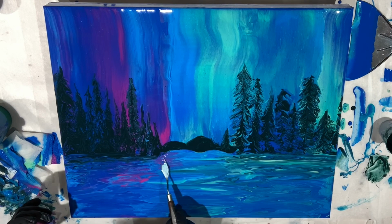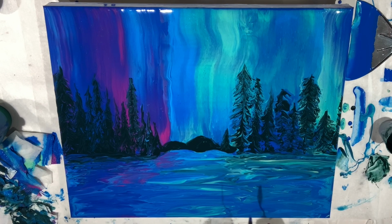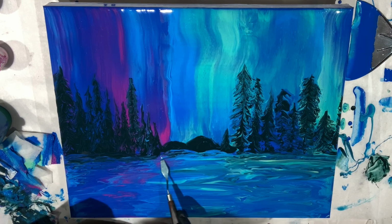And now just trying to bring in some of that pink reflection, a little more of that into the water. And now I'm gonna fuss with this some more. And I'm like, no.